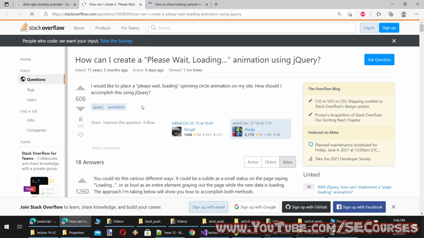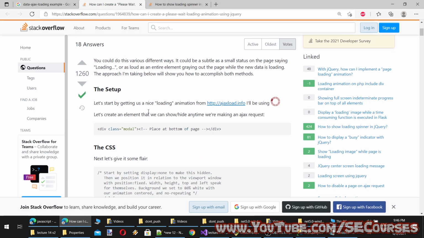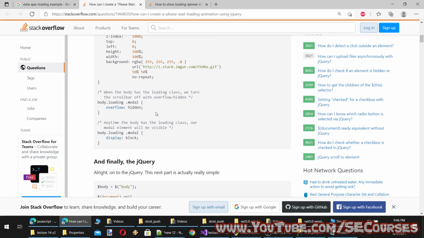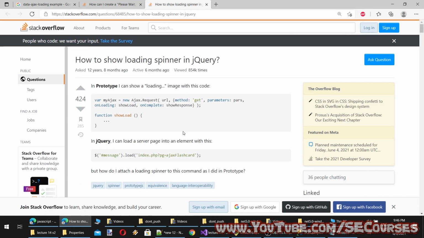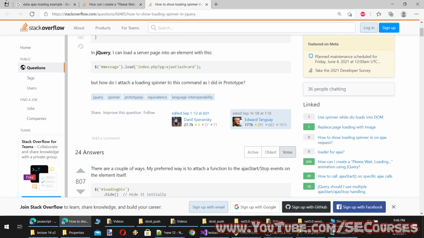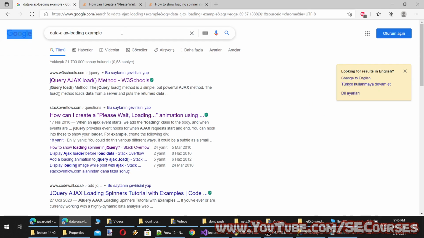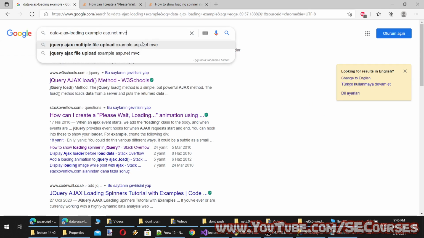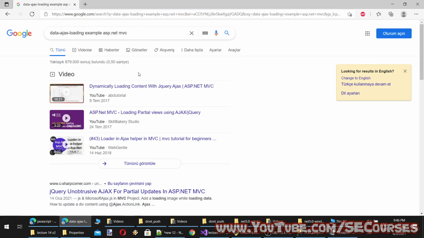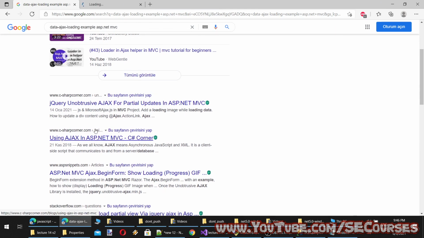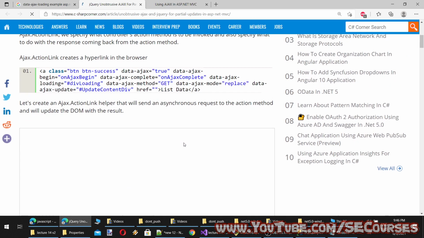Okay, so ASP.NET MVC. Why do I need to look for this example? I have something in my mind, but maybe there is an easier way. So why not look for an easier way?